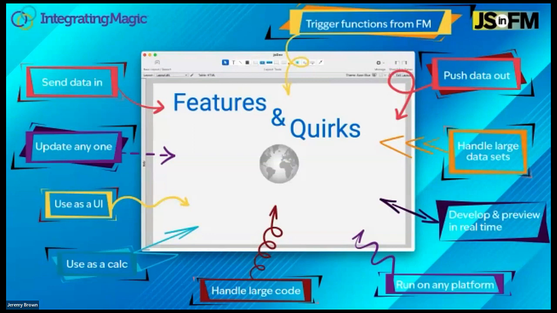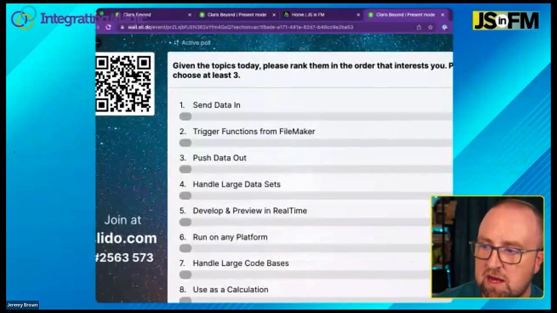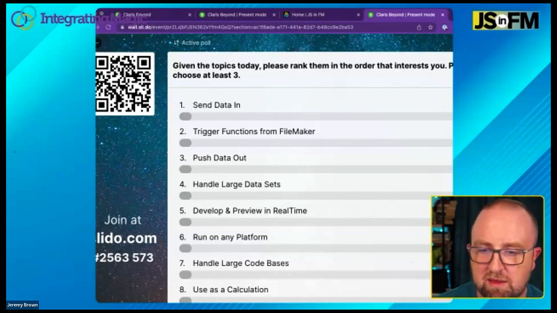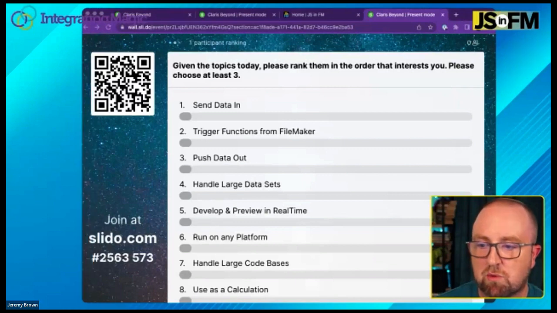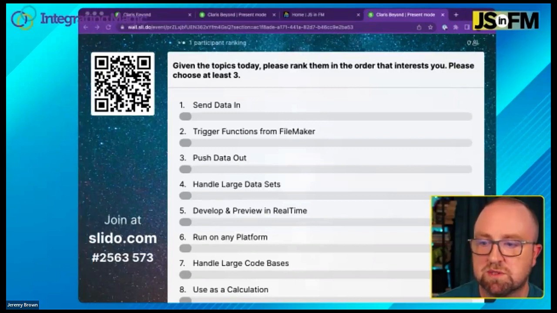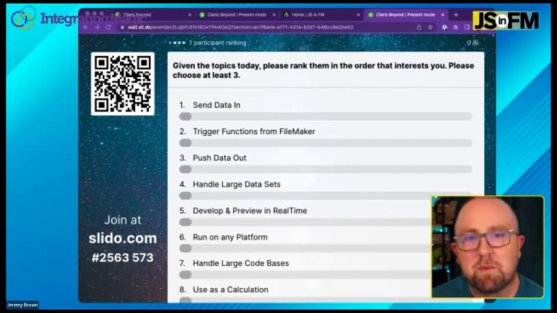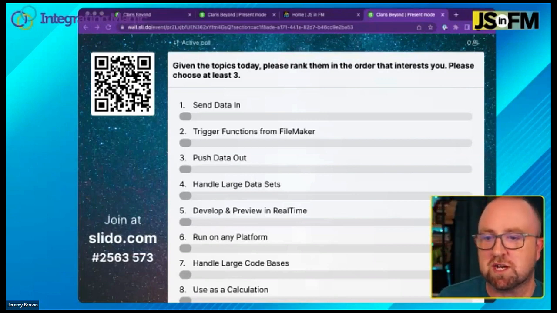These are the features that I use every day, that I'm teaching to students in my JSNFM course, and we talk about daily in the community. We have a good amount of time today, but we're not going to get through these all. So what I would love for us to do, knowing these features, is quickly pick 3 of them that are interesting for you to hear about today, that you want to know more about, and we'll focus on those. And then the others, you can be part of the community and learn more about those, or check out my YouTube channel and see more.